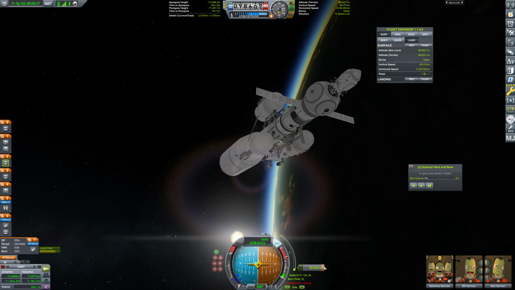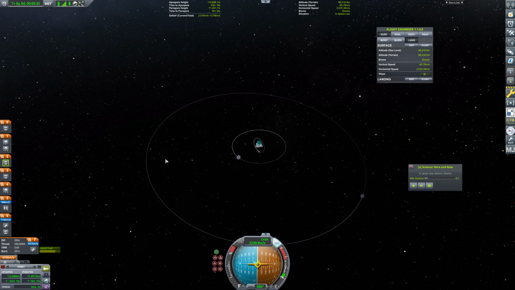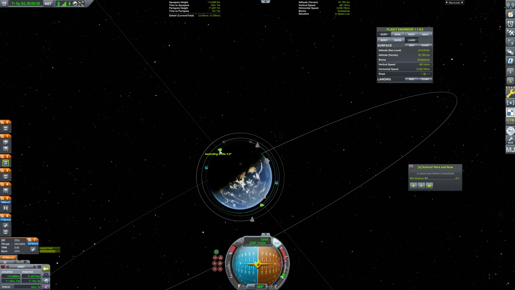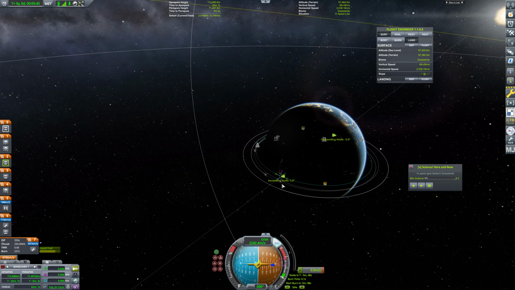Okay, that's good enough. It's not exactly an even orbit, but it's good enough. So we're targeting Minmus from here, and we'll set that as our target. We're going to be coming up on this ascending node first, I think. So we'll come on over here, and we will just match planes here with Minmus.